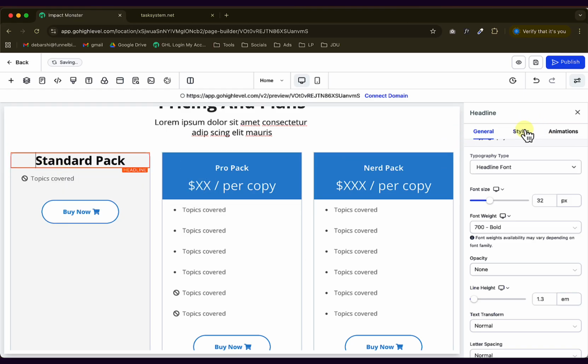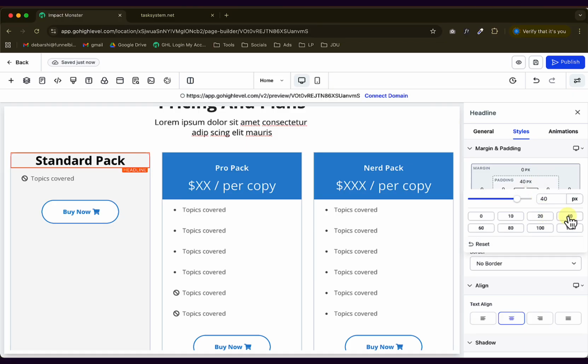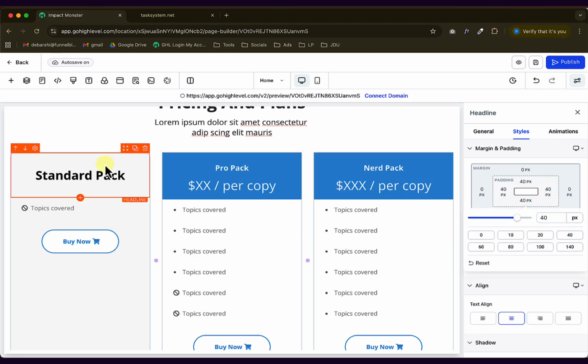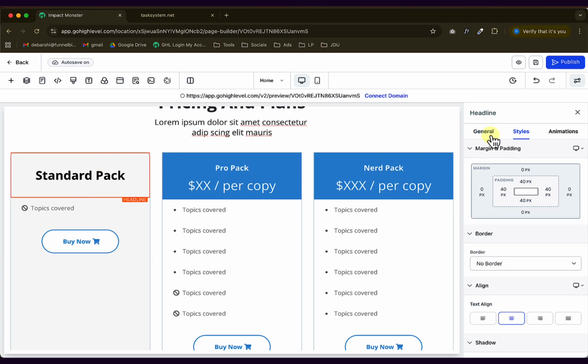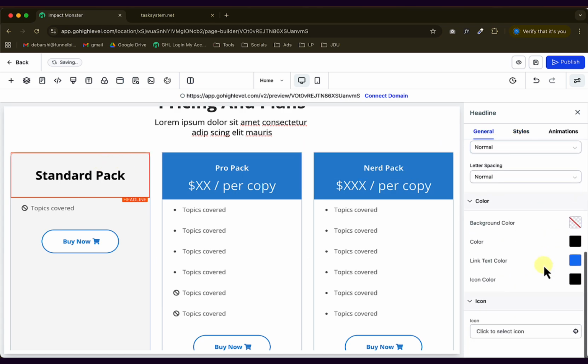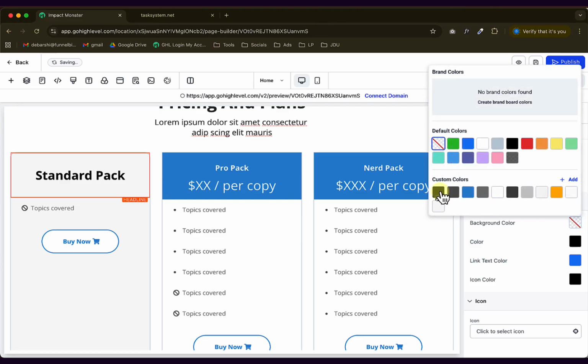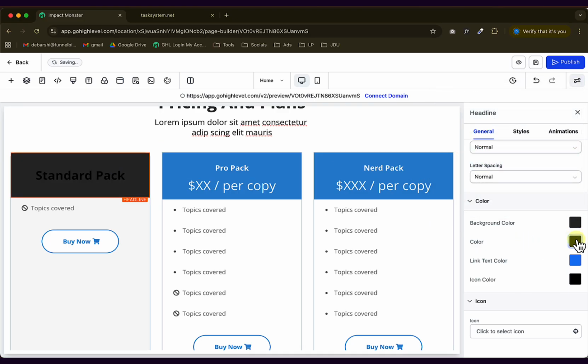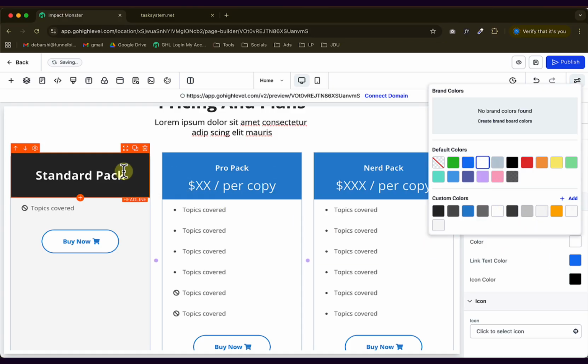And I'm going to add some padding to this text element, which is 40 pixels on all sides. And then I'm going to add a background color to this text element, which is this. I'm going to make the color of this text element white.